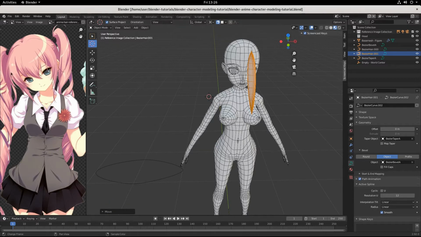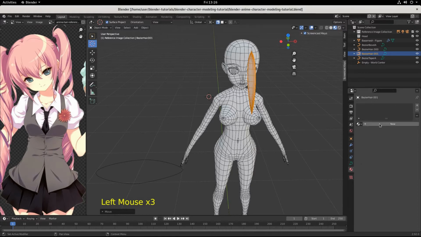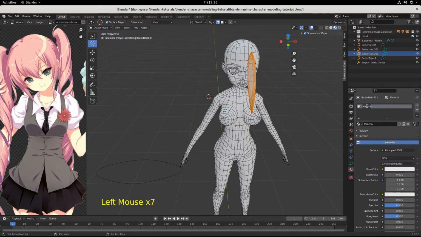Okay, let's build out the bangs, you guys. What do you say? And I think we're ready for some color. Okay, so let's see what happens when we give this a material. New, and we'll call this material, you know what, this is the first time we've done materials, so let's take some time with this. In our properties panel, you want to come down to this circle right here.